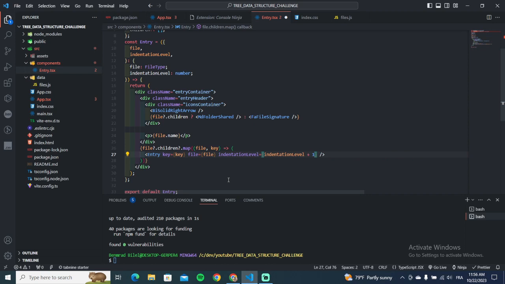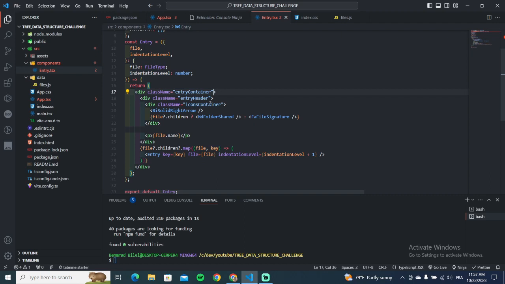Then my sub folder will be in level 2. So you will get the point when you see the design.